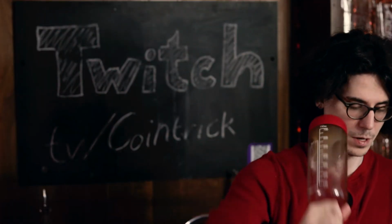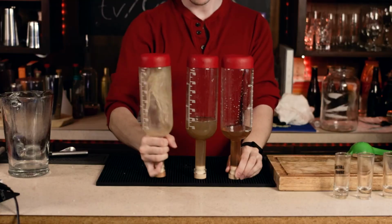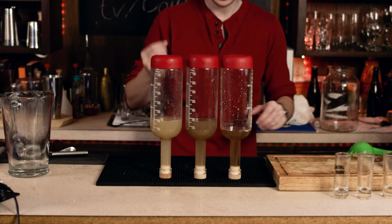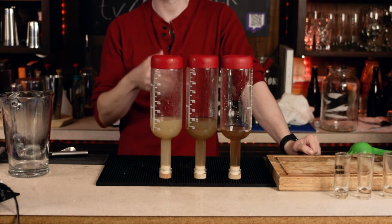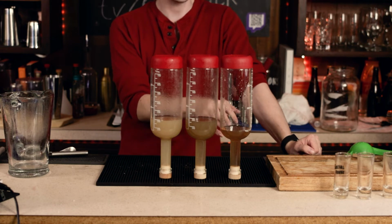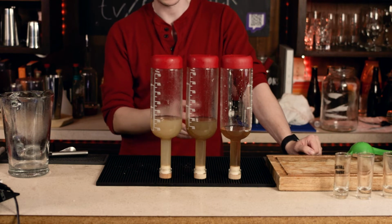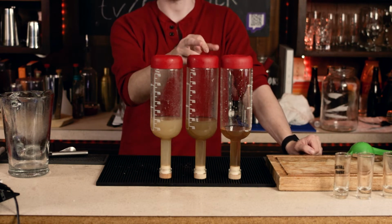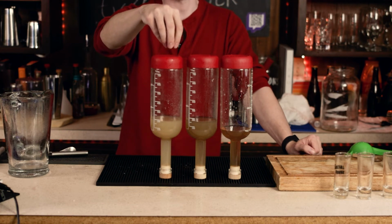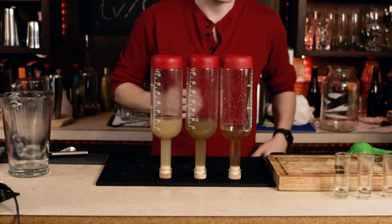Yeah, so I put them upside down. It's kind of easier to see how different each of these are. So visually, I think the deepness, the darkness of the color is coming from the skins, because even the most clear, the one that only had the skins in it, still has this kind of amber, burnt orange look to it. And this one, the one of these two that had skins and meat, has the cloudiness of this one that had the meat, but it has the dark color of this one that had the skins. So that's just an interesting note. Let's see how these taste.